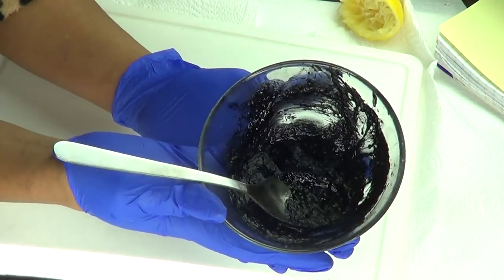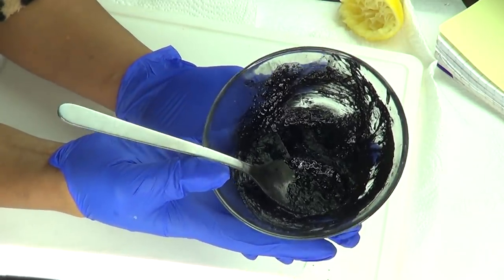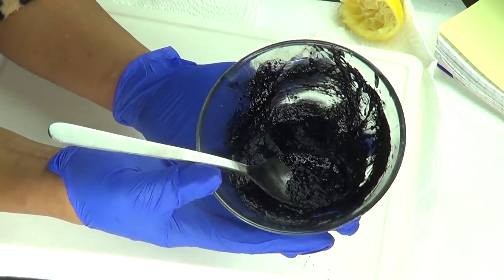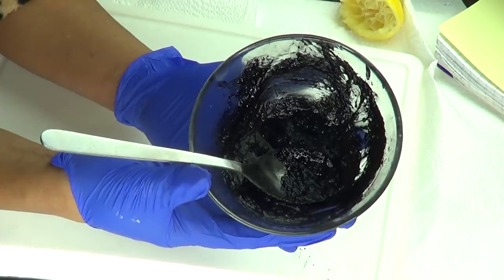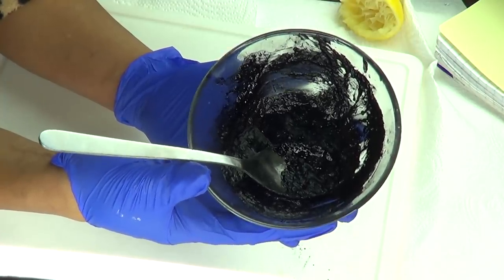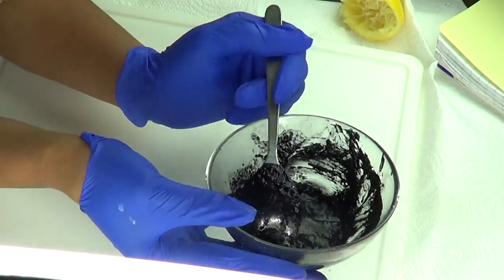So after 2 weeks, you're gonna do the process over again. So continue to use this hair dye. It's a natural form of a hair dye with basically no chemical. So it's healthy and it's great for most hair. Okay, so go ahead and give this hair dye a try.